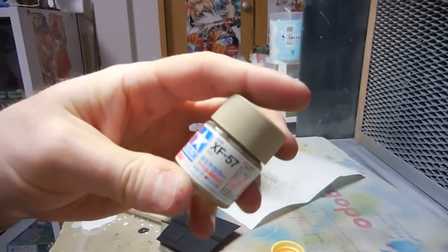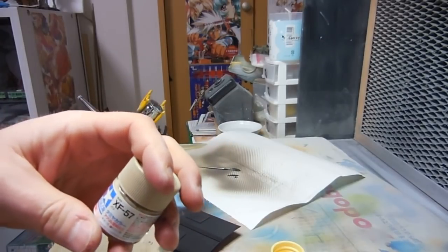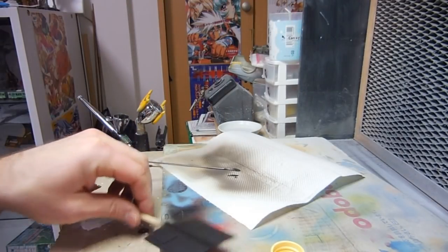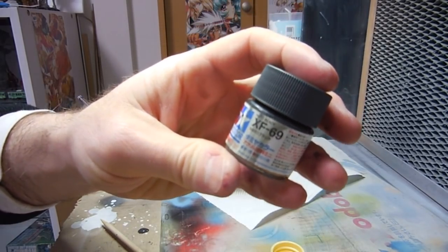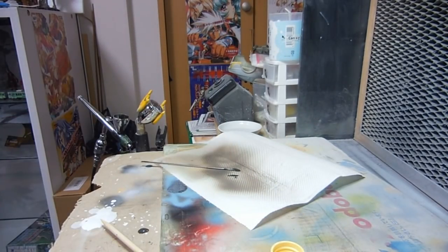I had some leftover buff in my airbrush, and I didn't want to waste it, so I went ahead and mixed it up with dark iron XF50 or 84. I got this combination here, but I'm not going to be able to use that anytime soon because I need to let that paint set first. In the meantime, I have mixed up NATO Black. I just had a little bit left in there, so I went ahead and filled it up with lacquer thinner. So this is pre-mixed with the thinner.